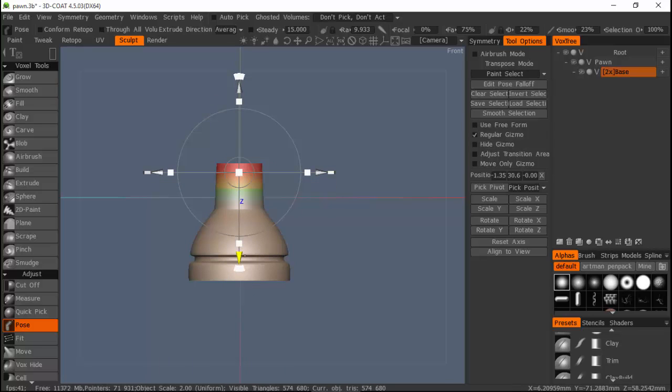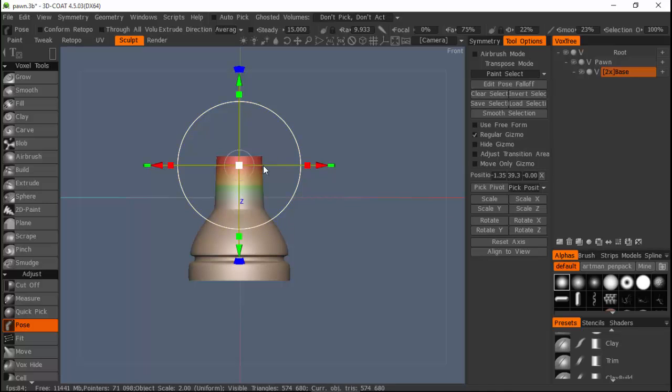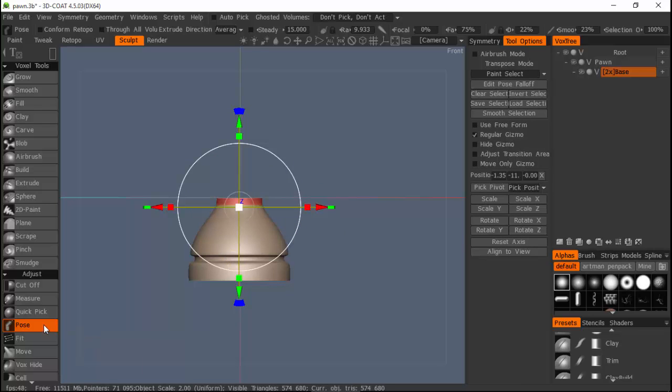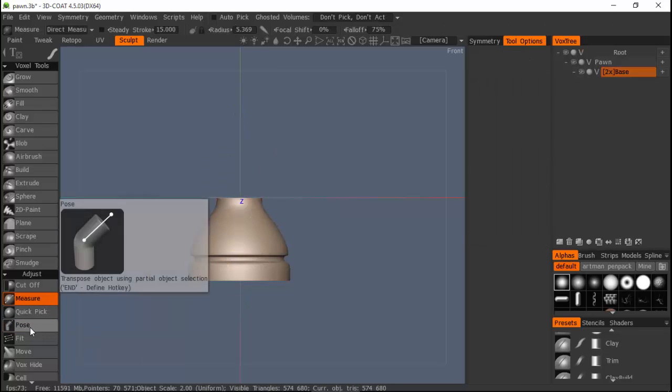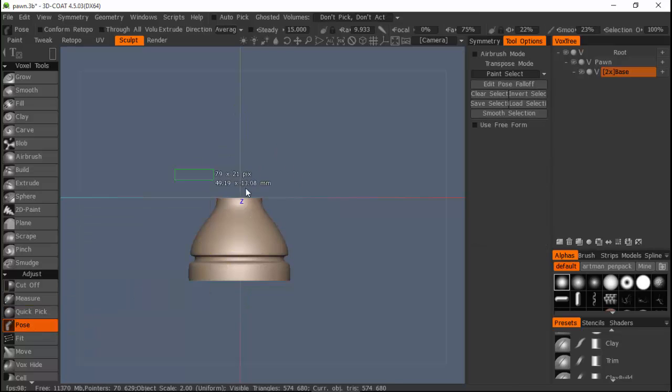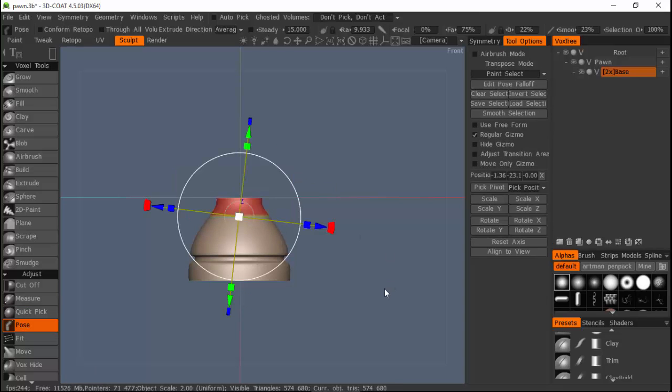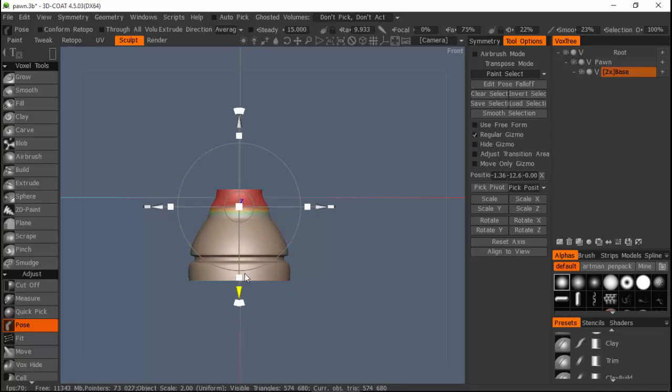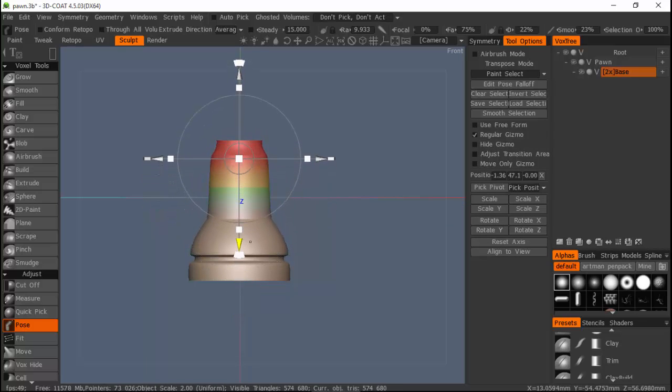And so let's pull that up some. We're creating our rook. And I think I should have went further down into the body because that looks a little too skinny. So let's control Z that. And I'm just going to click off of this and back onto it. And I'm going to do another selection a little further down. I'm going to go about there. Reset my axis. And then let's go up with that. And that's not too bad.